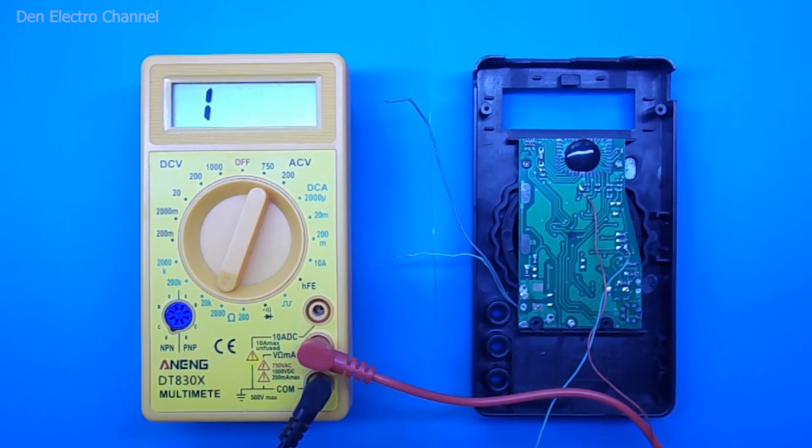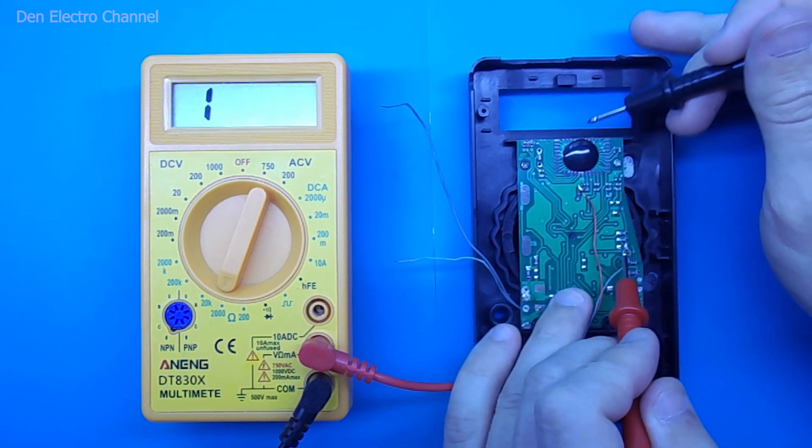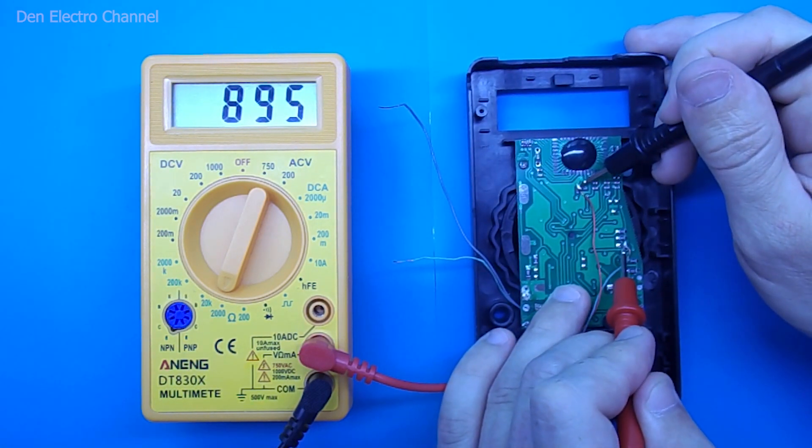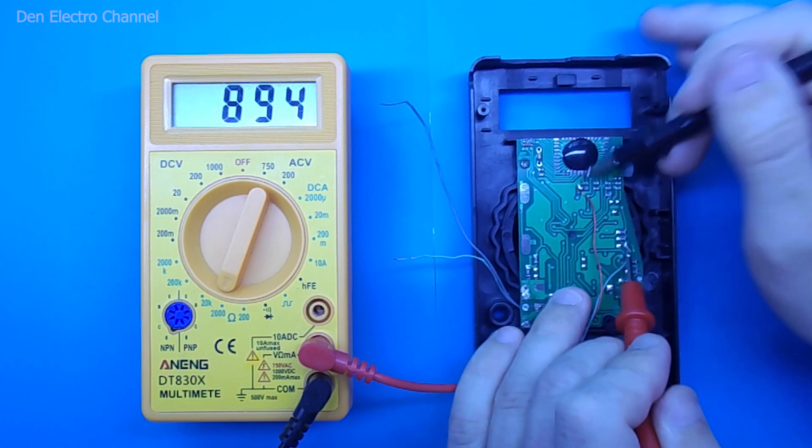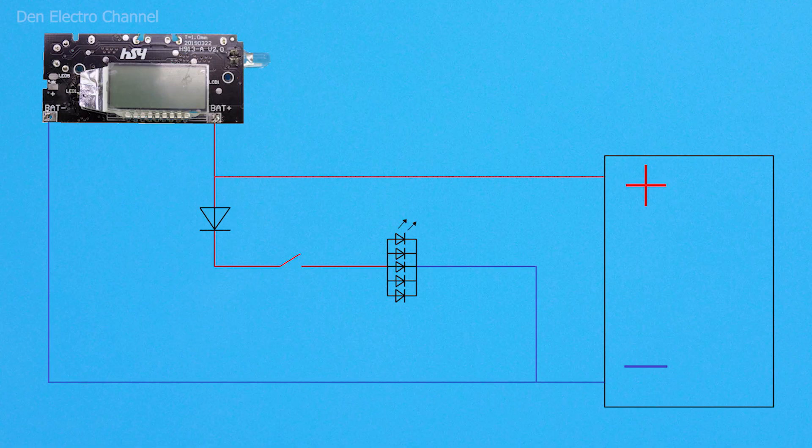Just in case, the wires soldered to the board need to be ringed. There must be infinite resistance between them. Otherwise, the LEDs will draw current even if they are turned off. It turned out that my resistance was about 900 ohms. The current passes through the radio elements remaining on the board. To make it more clear, let's take a look at the diagram.